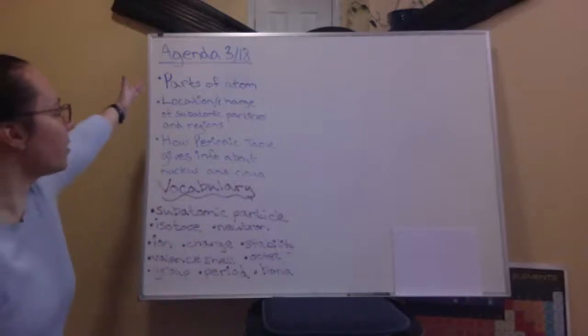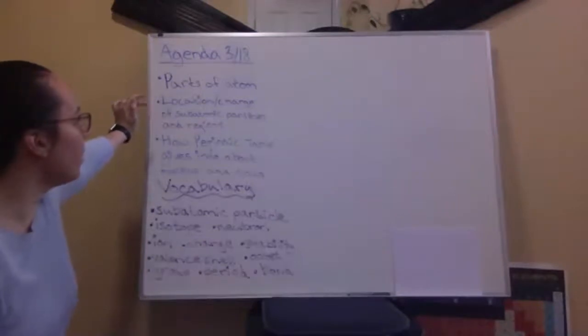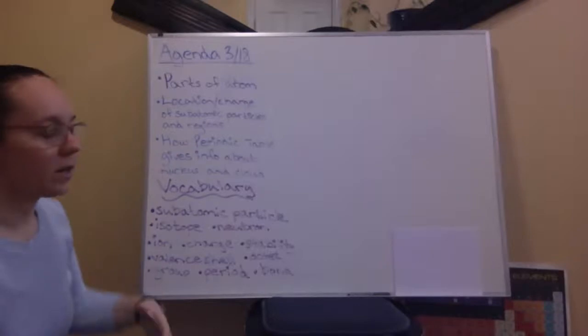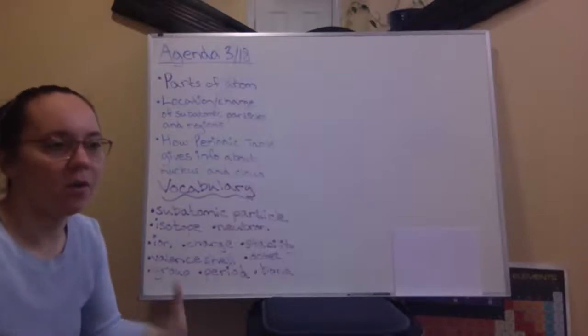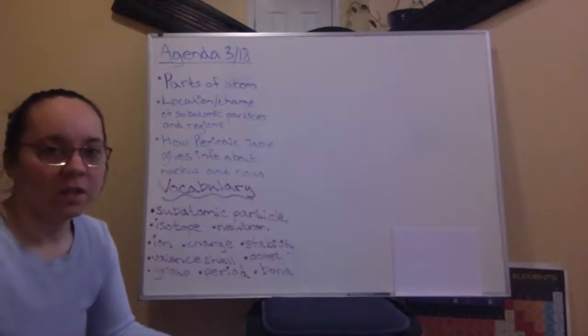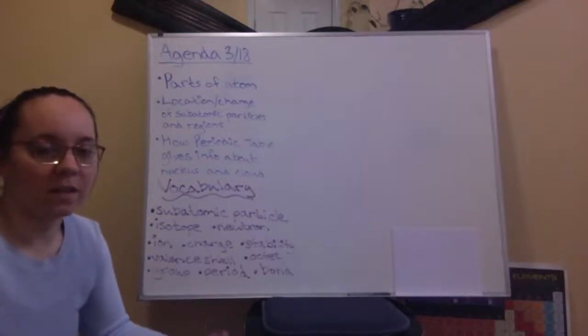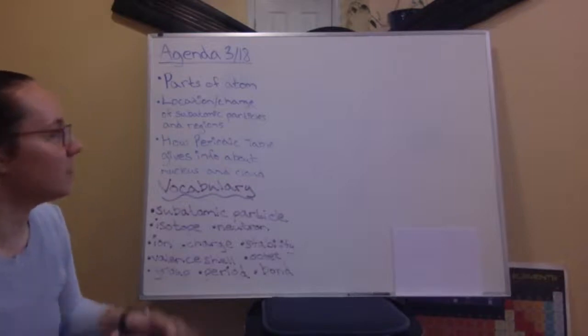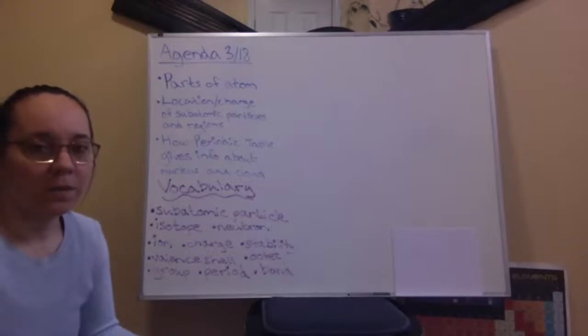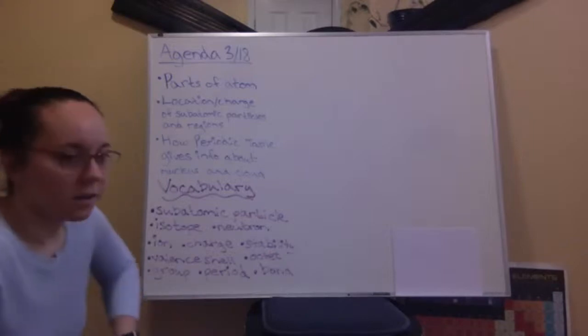Like I said, we're going to start with parts of the atom, go into the location and charge of these subatomic particles, and then we're going to have the periodic table and how the different pieces of the periodic table show us this information. Today I'm just going to focus on that, and on the next stream we'll get into application. For now, I just want to get into the background basics, and then we can build off of it. Okay? So let's get started.